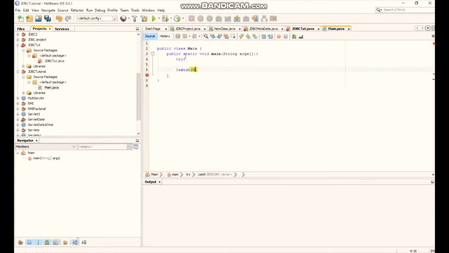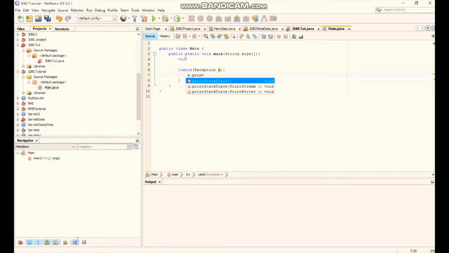Catch is going to catch an exception object as e, and then it's going to print whatever exception was caught.